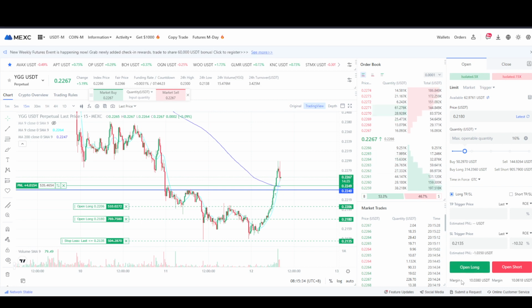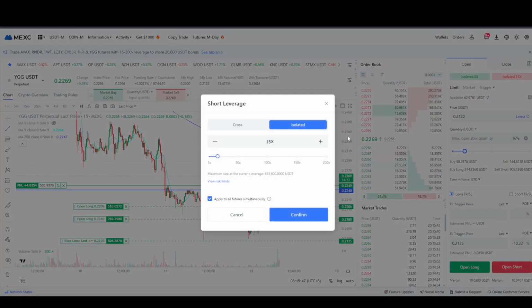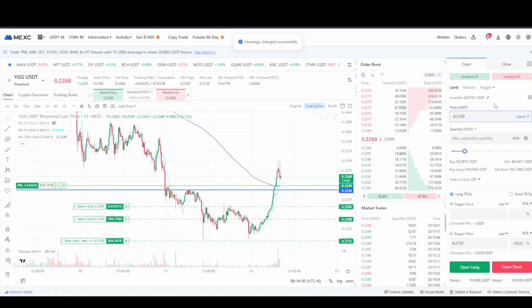This is extremely important. Now you're going to see that this is different from this. So a little pro tip, whenever you're going to use any type of leverage, I strongly recommend you have both of these at the same amount of leverage. That way, of course, if you decide to flip and go the opposite direction, then you're not going to be trading with more than you expect to trade. So we're just going to confirm this. So right now they're both at the same amount of leverage.